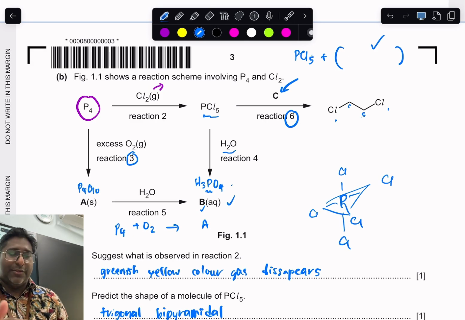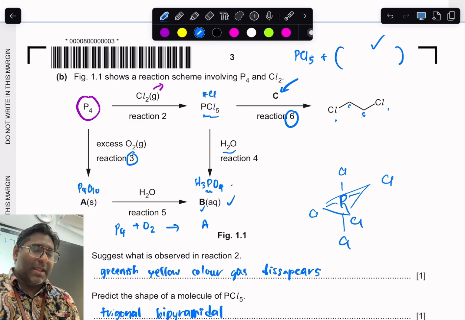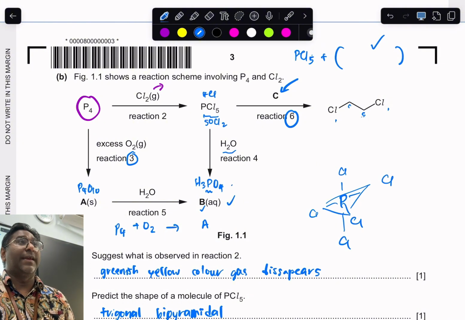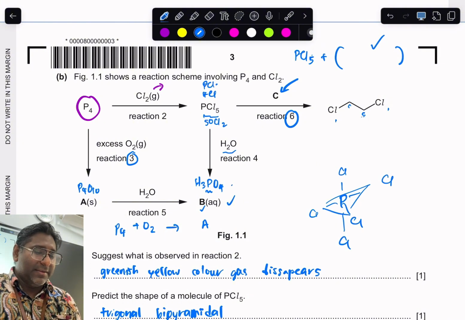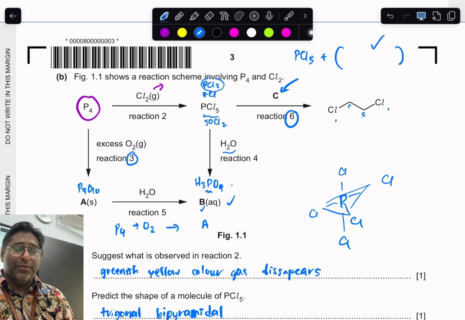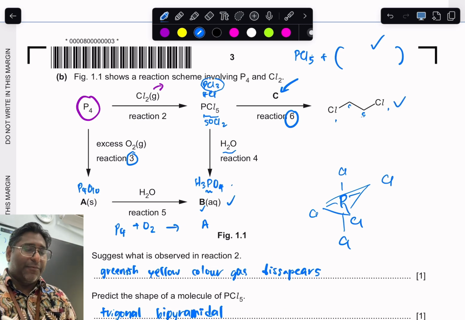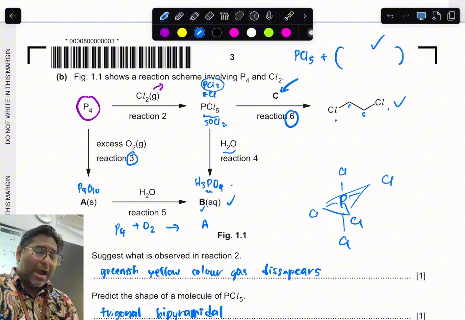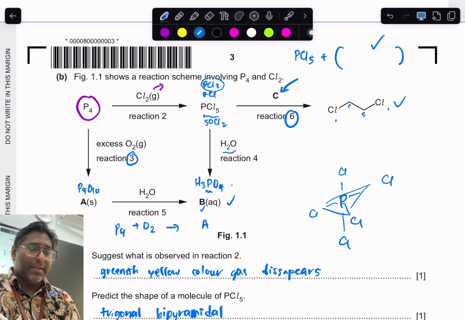I think similar to the acyl chloride reagents, SOCl2, and then PCl3. The only one that requires heat is PCl3. So these four reagents can react with something. What is that? Alcohol. It will react with alcohol and give you this structure. The formula is going to be something like this: ROH plus PCl5, it will give you RCl plus what?